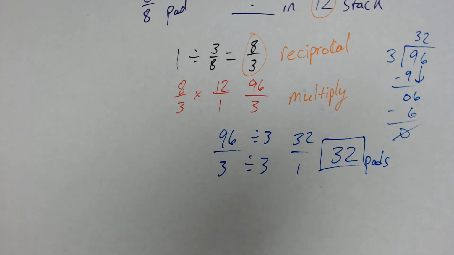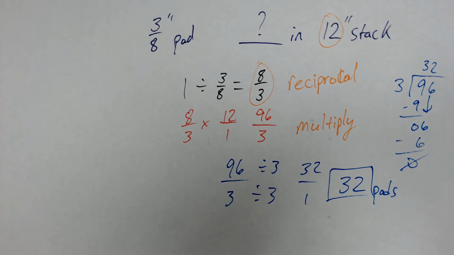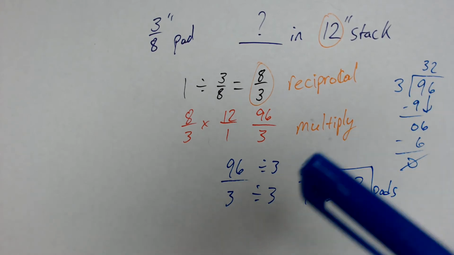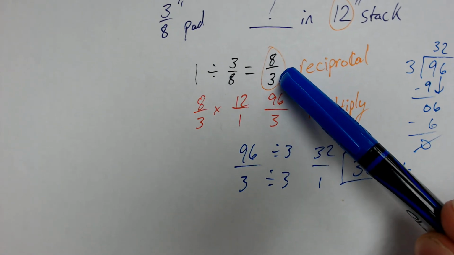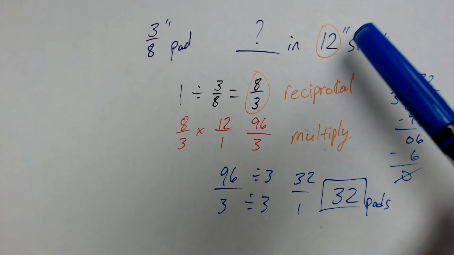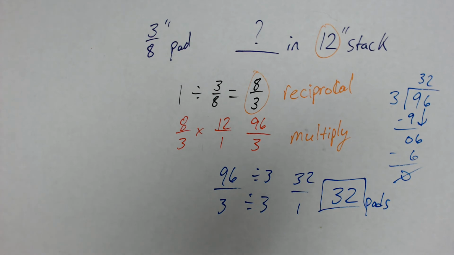All right. So remember, when you're dividing by fractions, you take the fraction you're dividing by, you find the reciprocal, and then you multiply that by the number you're supposed to divide. We'll probably clean this up a little bit later as we focus more on the algorithm in later lessons, but this lesson is just solely focused on teaching the concept. They want you to understand why we're using the reciprocal, because that's one of the number one things that people tend to forget when they're dividing by fractions.